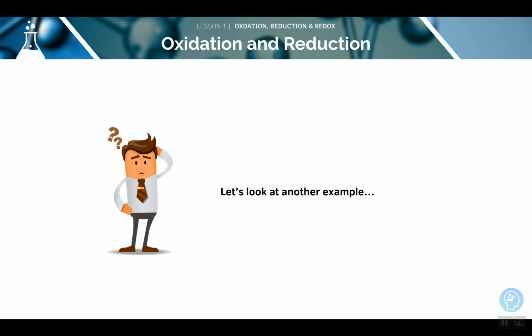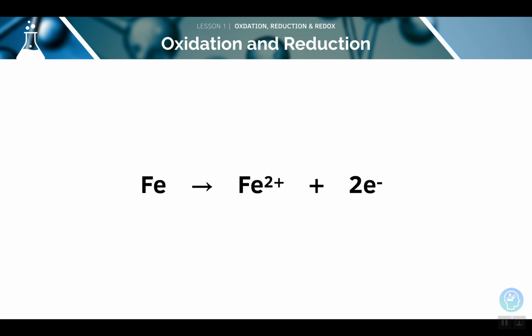Let's look at another example together. Iron forms a number of different ions, for example, Fe2+ and Fe3+. If you think about how these might be produced from iron metal, the 2+ ion will be formed by oxidizing the metal and removing 2 of the electrons, leaving us with an Fe2+ ion. The ion is now said to be in oxidation state of +2. However, if we remove another electron, this will give us the Fe3+ ion.